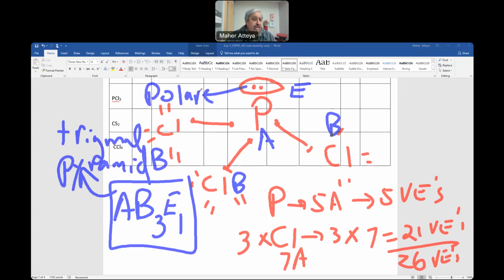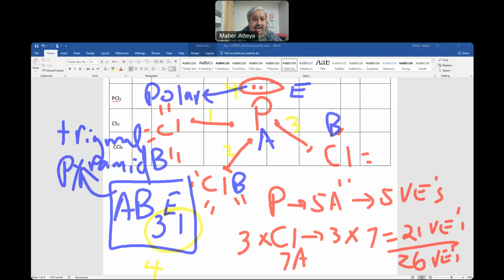How about the zones? How many zones we have? I can add, let me do here, change the color here. I can add those 2 together. That makes 4. Correct? But I can do here 1, 2, 3. 3 single bond and 1 lone pair, that's 4. We treat them as equal. So as equal zone or region or unit. So we have 4 zones or 4 regions or 4 units.